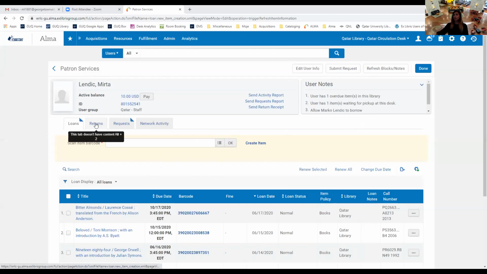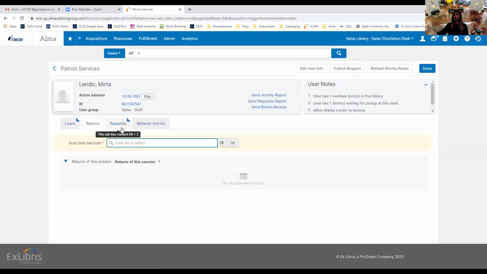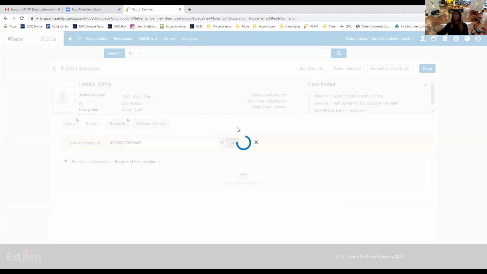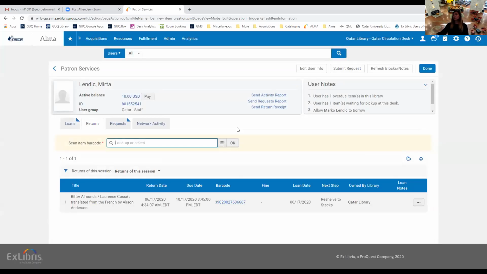Let's move on to requests. To returns, sorry. If you want to return a book, you would just scan the barcode here. And like I said, if you have the return receipts enabled and you have a bunch of books returned by one patron, this is where you would go and return them from here. Because this way, they would all be listed in the same return receipt letter.